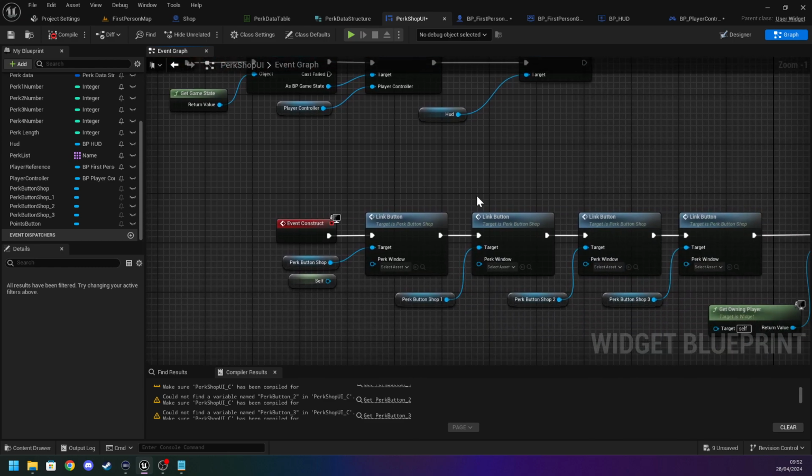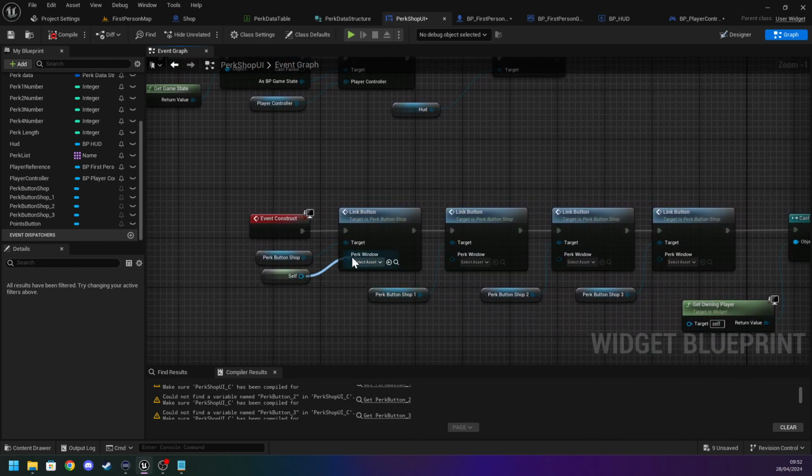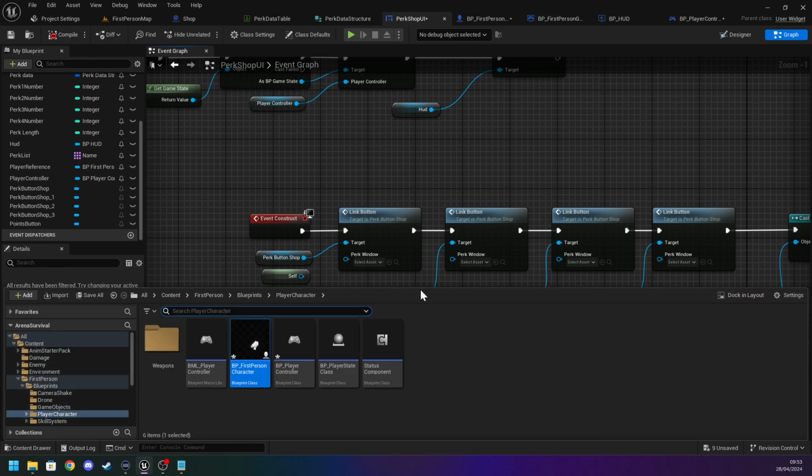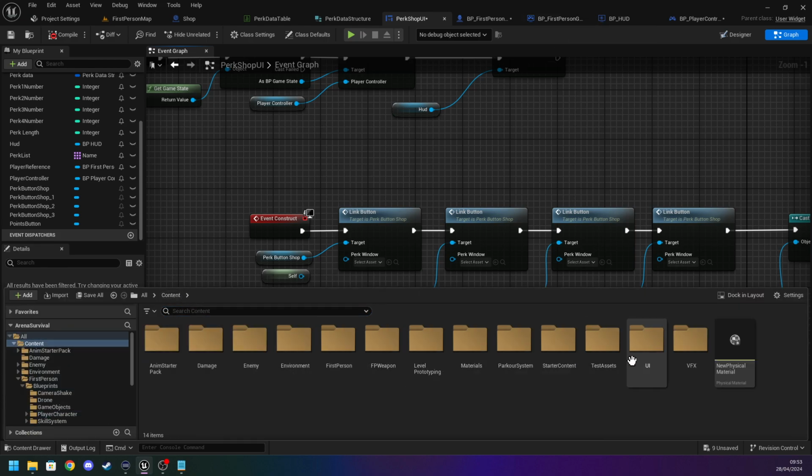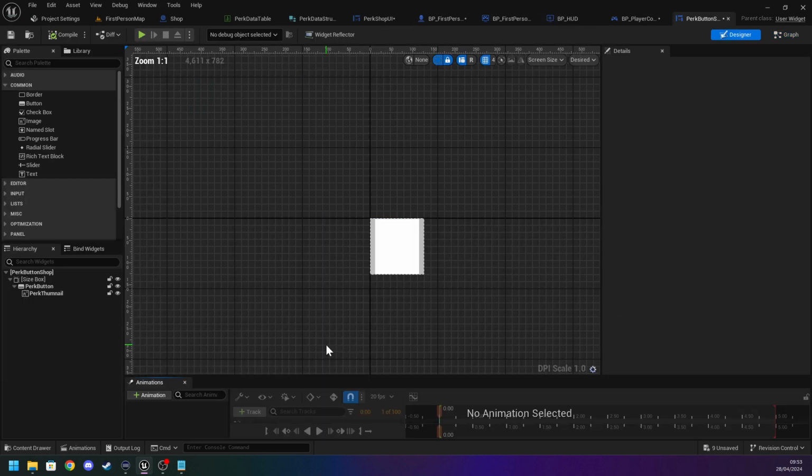So when we construct it, we're going to link the buttons up. Perk button shop. We don't need the data table structure at the moment.